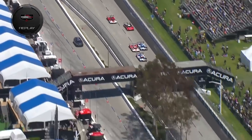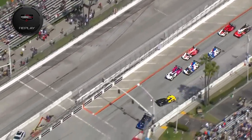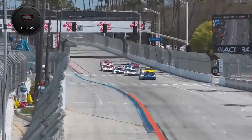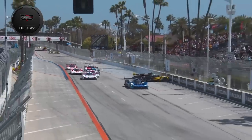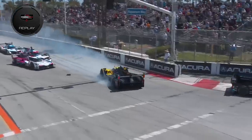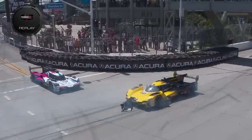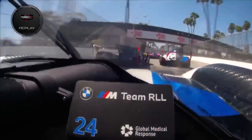So this is going to be the EMR safety teams into action straight away. Now, jump or pushed for the 01 Cadillac. Throws it down the inside and loses it on the brakes. Now, this is something we've been talking about. And Sebastian Bourdais, with the brake-by-wire system only happening on the back wheels, over the bump, completely loses it. And that is extraordinary for the 01 car. And I think the Tom Blomqvist number 60 Acura just going off in sympathy.